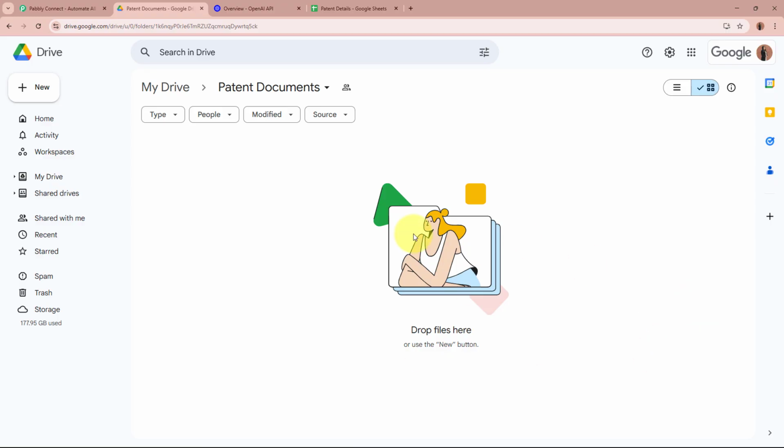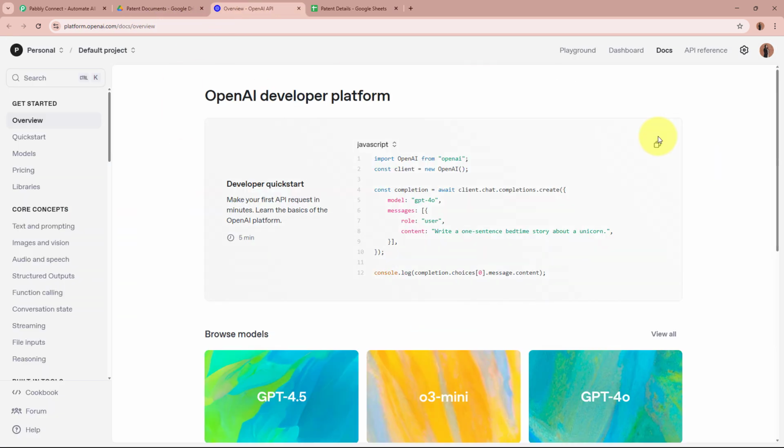In this video, we're going to learn how to extract patent information with AI agent from PDFs to Google Sheets. So I am an owner of a legal tech firm. Managing and tracking patents efficiently is crucial for my business. I need to regularly extract key details like patent number, status, expiry dates from multiple PDF documents. I use Google Drive to store all the patent PDFs in one place, and I use an AI agent to scan and extract the relevant information from each document, such as the patent number, current status, expiry date, with that inventor's details and many more.